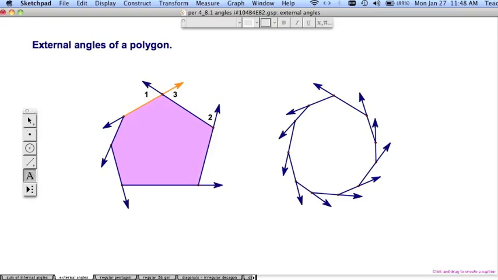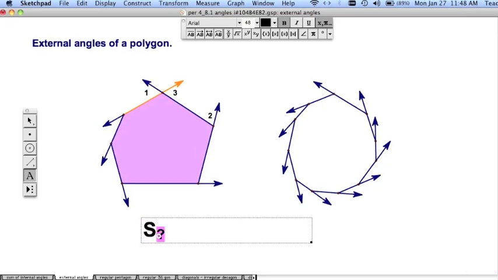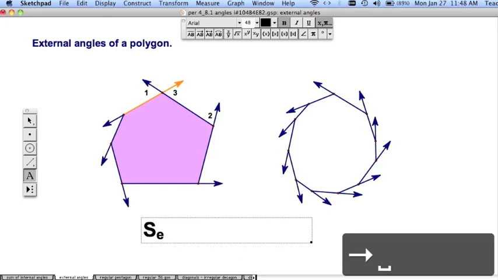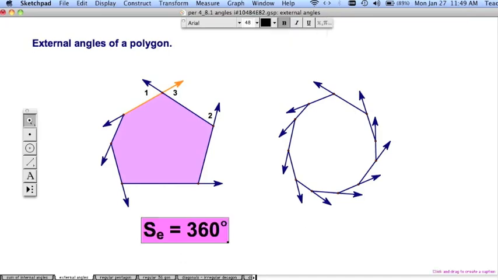So here's your formula. This is really neat. You don't need to memorize. Well, no, you need to memorize this, but there's no calculations. The sum of the exterior angles in a convex polygon is always equal to, are you ready? Drum roll. Where's my drum roll? All right, there you go. Ready? That's it. 360.